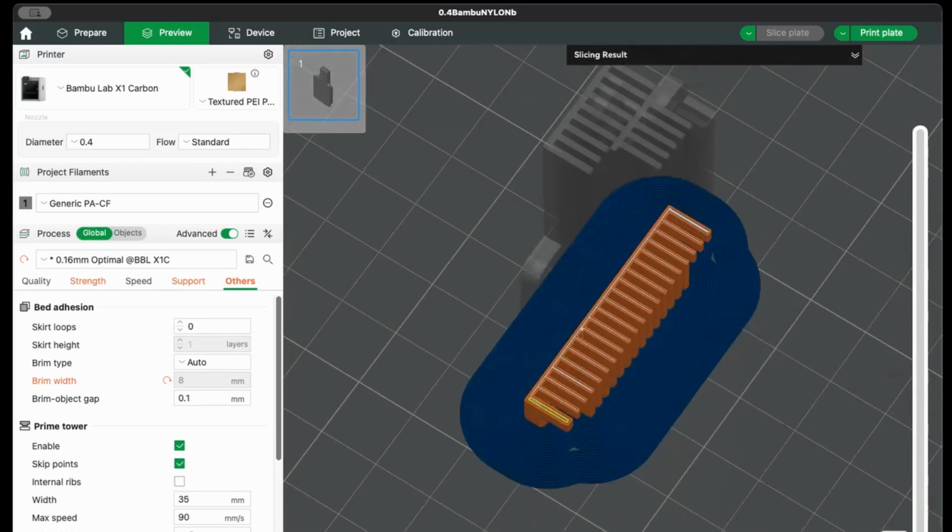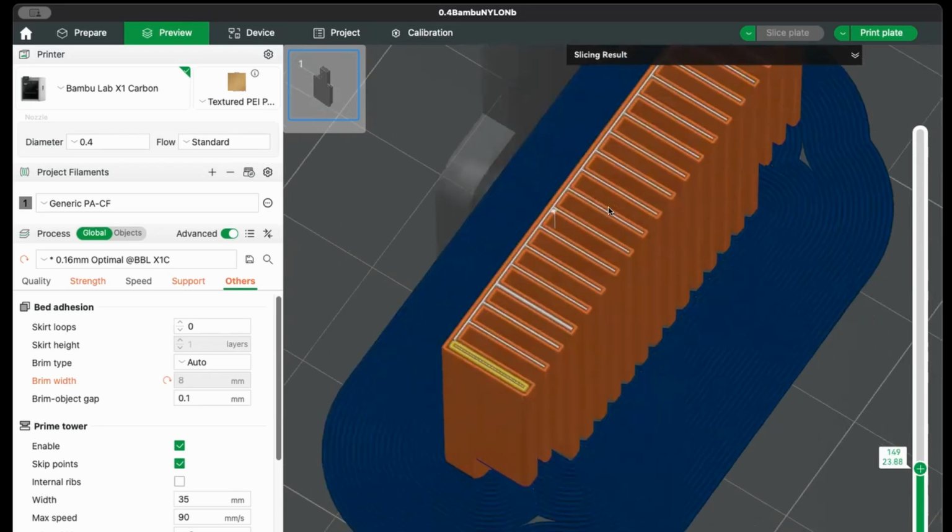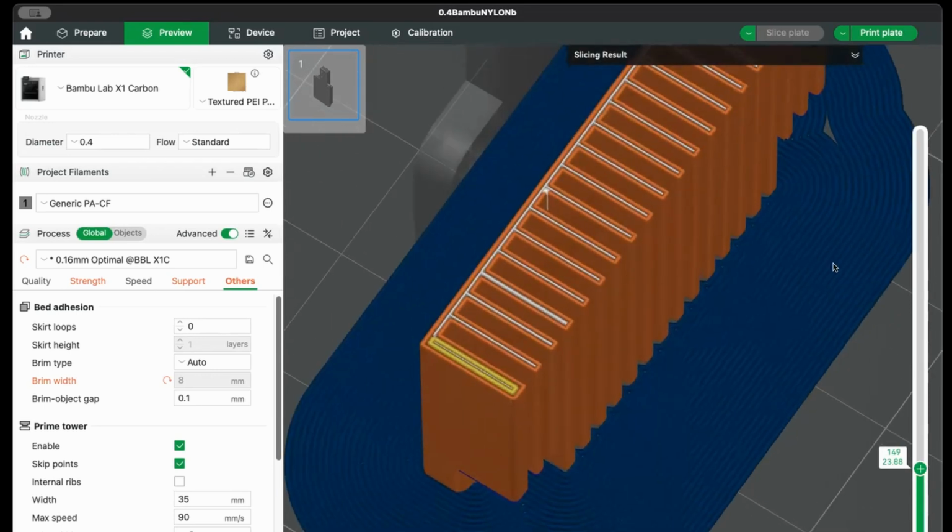So again, you can zoom in on the part there on that preview, and I can sort of show you or tell you a little bit about what we're talking about. So orange is the perimeter, and then that white is like a gap fill, and then obviously we have inside perimeter and stuff like that. What we would try to do is change it so that it's only printing a perimeter the entire part.